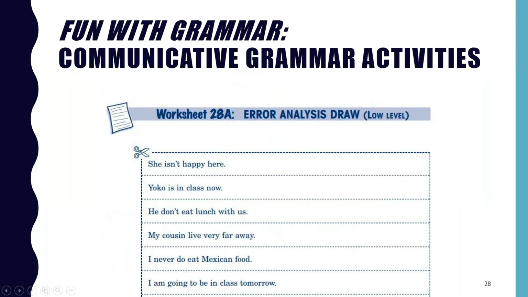Fun with Grammar, this is available online also if you Google it. This is from the Betty Azar Grammar Series, but all of the printable, cuttable activities are there, and they are designated low level, intermediate level, advanced level, and they're great for working on just about any grammar point with lots of context and real life examples that the students can move around and do, and it really is fun.